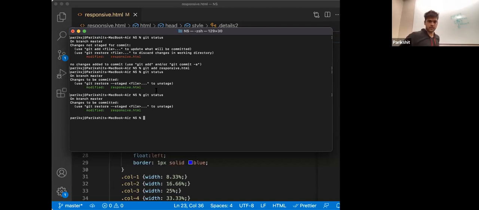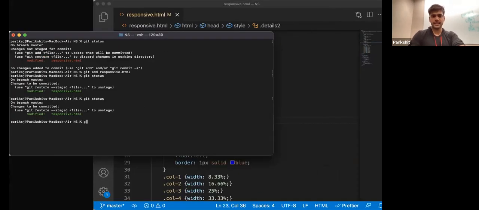Commit का क्या मतलब होता है? That hey, I'm pretty sure about my changes. Let's just finalize them. Okay? So then all of these things become a part of your Git repository, right? And how do you do that? Code में भी देख लेते हैं. I say git commit, right?